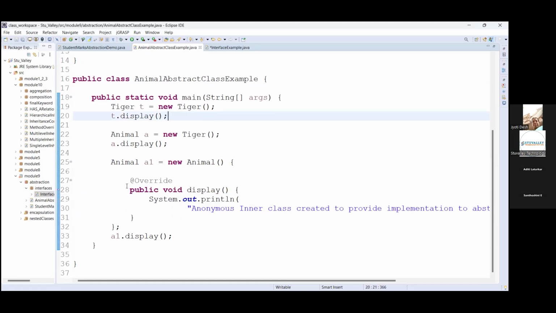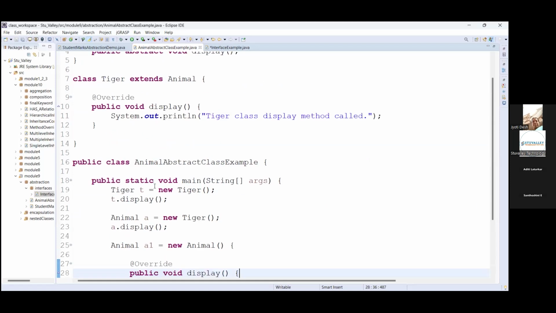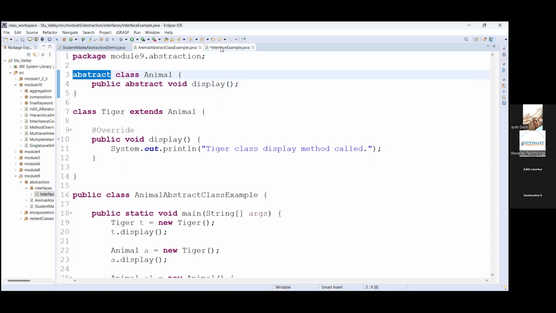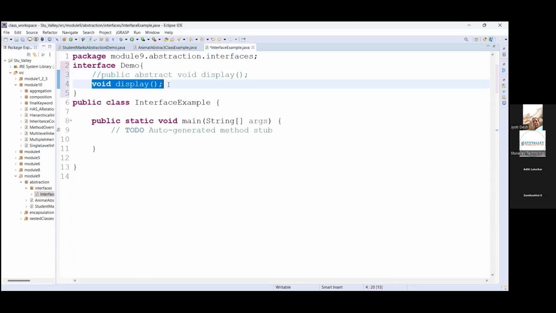So you have to do this externally whenever you are writing any abstract method inside an abstract class. But in an interface, it is by default an abstract method, and it is by default public, because we have to provide the implementation to this. That's why this method should be public.